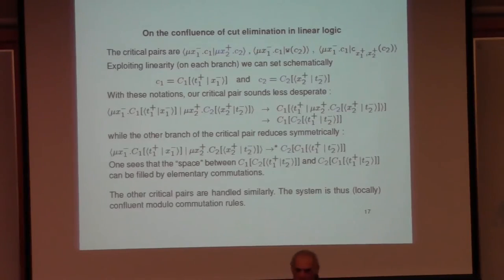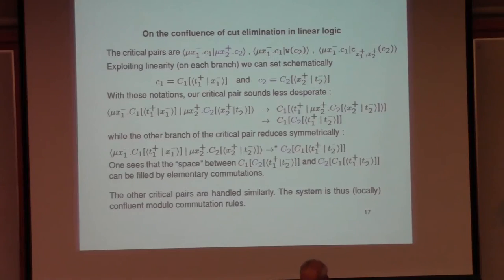As you probably know, I guess that everybody of you has had some kind of introduction to the basics of rewriting systems. You already probably all know that in order to check that the system is confluent, you have to look for so-called critical pairs. Those are terms to which you can apply two rules and follow two different computation paths, which you have to complete to get a unique common reduct for these terms.